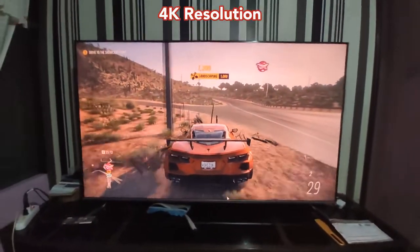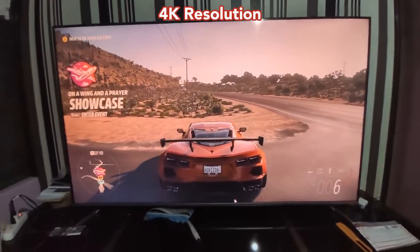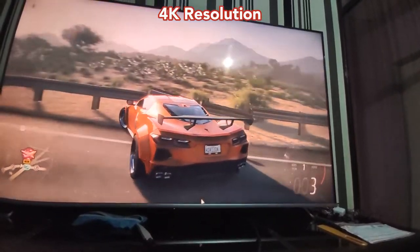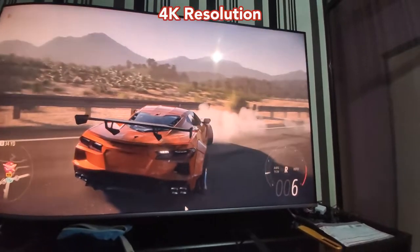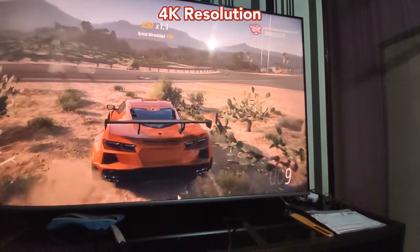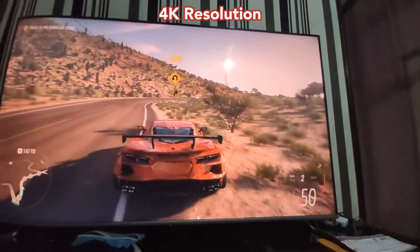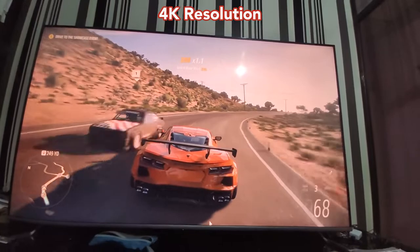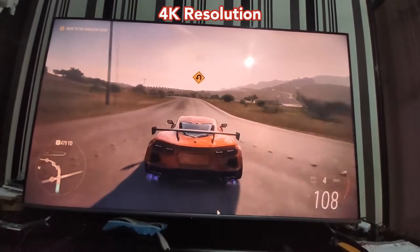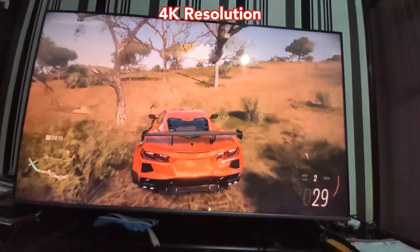Okay guys, this is the 4K version, 4K resolution. As you can see, the graphics is very good. Let's play it. So before, the graphics was just 720p, but now it is 4K. I'm just bad at gaming, especially racing, because I will buy a controller and play it here. Wow, it's still performing good, I think. This is a 4K resolution.